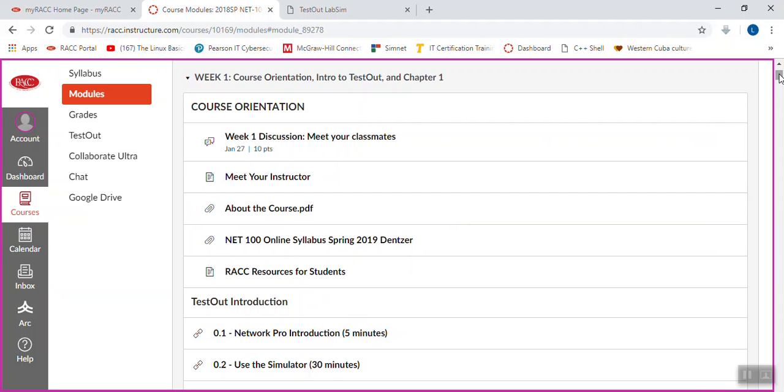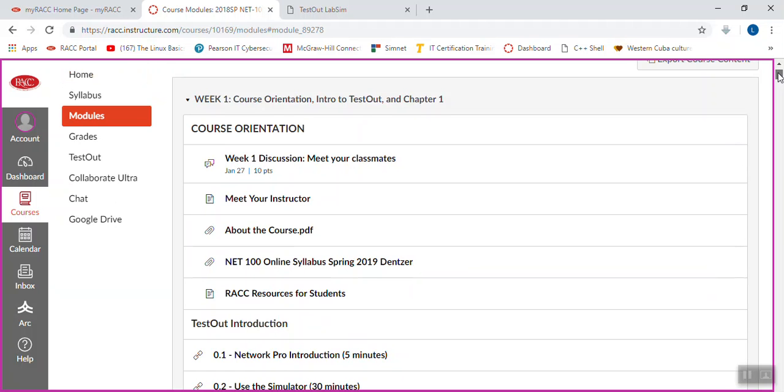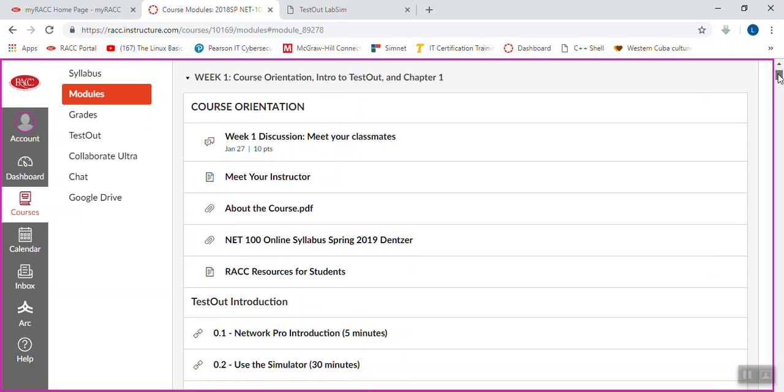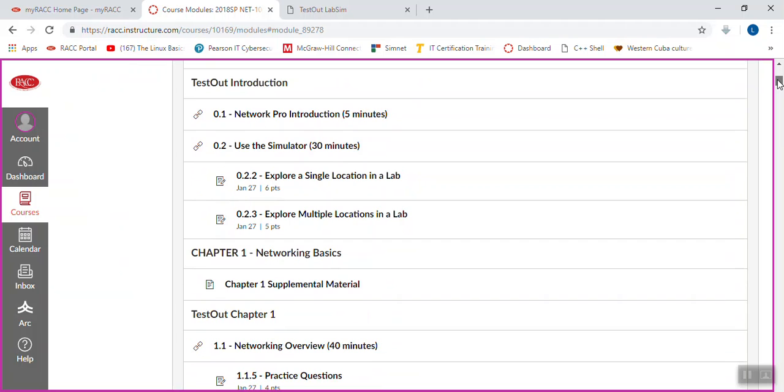Now this is organized differently than I normally organize a course. So those of you that had me before, I think this makes a little bit more sense for what we're doing here. But the assignments and the readings are kind of bundled together. So when we come down to the TestOut introduction, you'll see the link to the readings and the videos. Okay? And it gives you an approximate amount of time to do that, so you can plan a little bit better how you're going to lay out your week and your work.